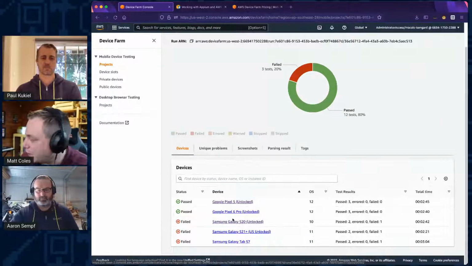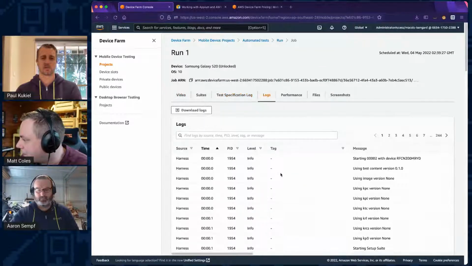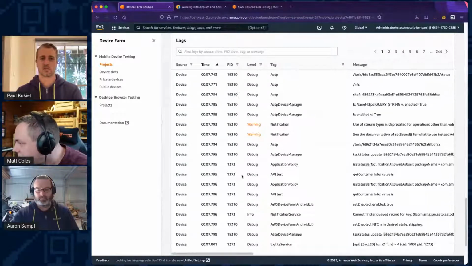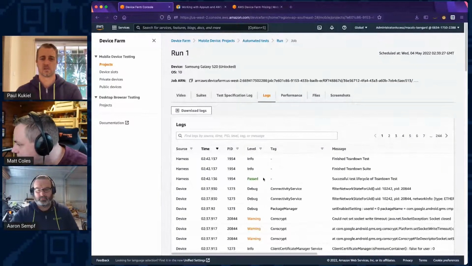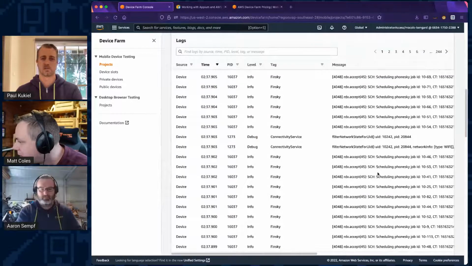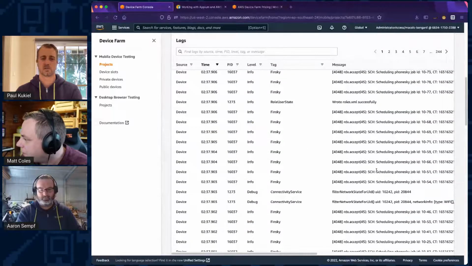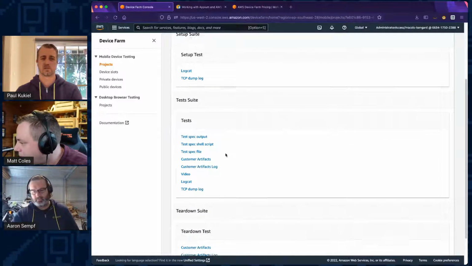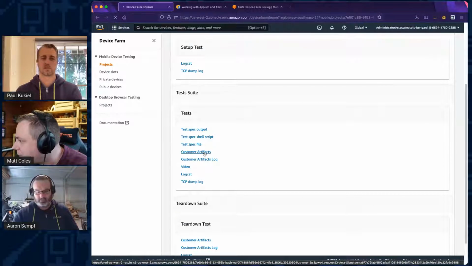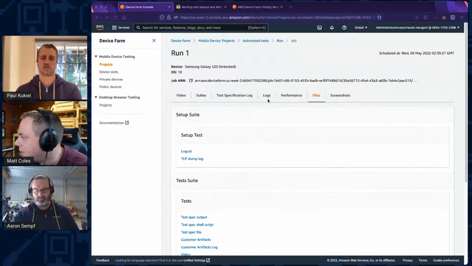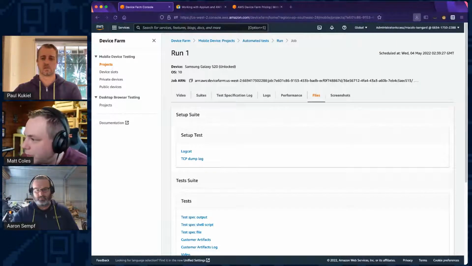I could, although it's going to download some files locally. Let's see if we can tell in the logs here. So, let's look at the time. There's a socket problem, there's a warning. These things are usually fairly noisy. I can download those specifically on my desktop, but I'm probably going to have a look at the customer artifacts. I might open that up if I have time, and we can dive into that in a second. I'll unzip it as well.